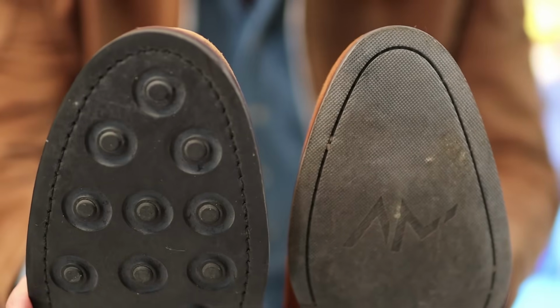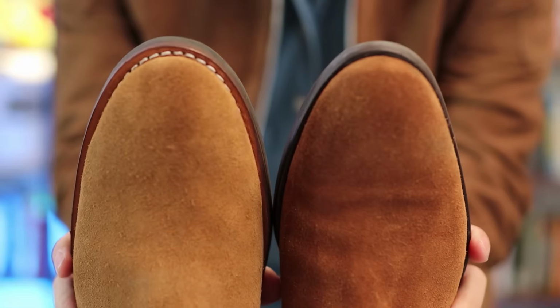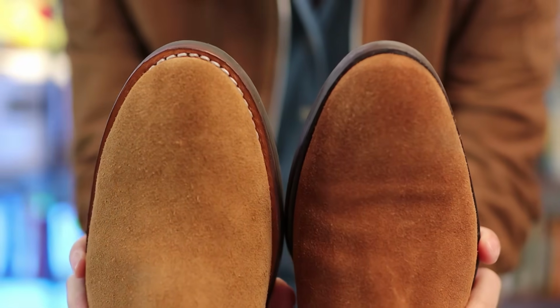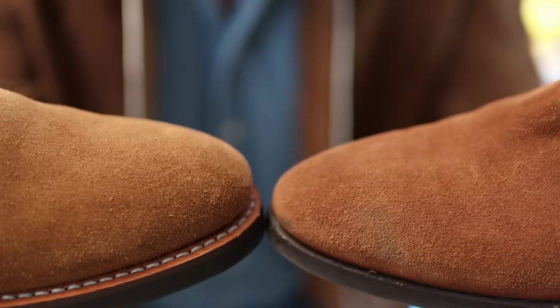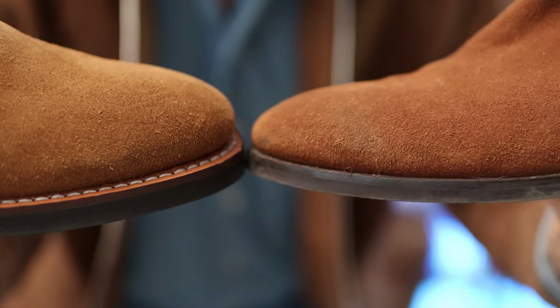Now, building off that first rule, you're going to see sometimes it's hard to distinguish between the different styles. But if you look closely, you can spot the details. Right here, notice the rounded toe. That is going to be more casual. That curved toe right in there, that is going to be for a dressier style boot. In addition, look at the difference in the toe box height, the thickness in the sole. It may not seem like much, but this is the small difference between a dress boot and a more casual boot.